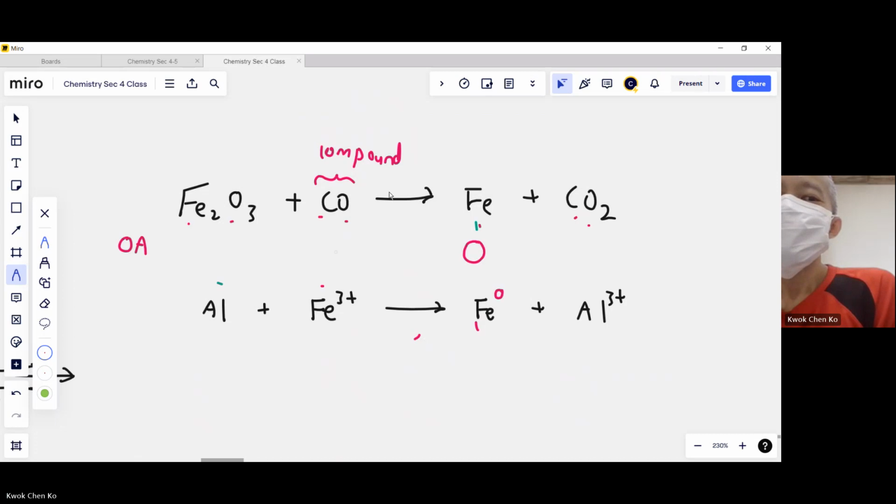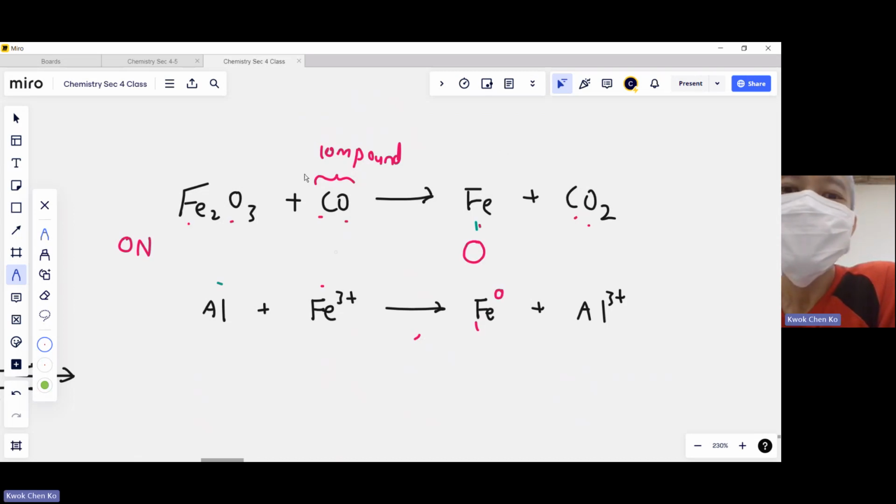So let's look at your 7 rules. What's the second rule? I'm asking her about the oxidation numbers. It should be ON, I wrote OA. The second rule is about hydrogen. Any hydrogens here? No. Then look at the third rule. What's the third rule about? Yep. What's the value for oxygen? So very easy. All -2 because none of them are peroxides. And then work out the rest. Look at rule number 4. Does it apply? Not really. Rule number 5, does it apply? Then you have to use rule number 6.